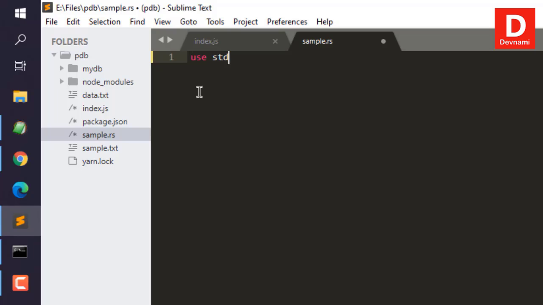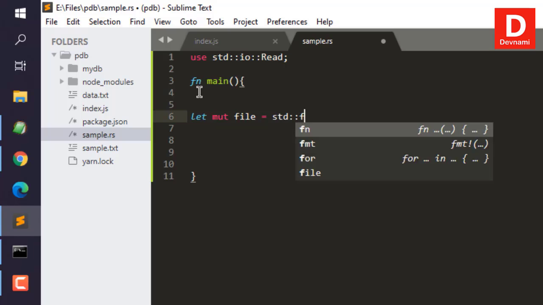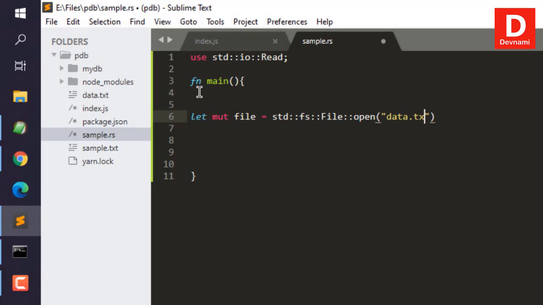Now what we need is standard io read collection. Now in the main function, we will let mutable file to read std::fs::File, and then open our data.txt. We'll take a look at whether this open has uppercase O or not.